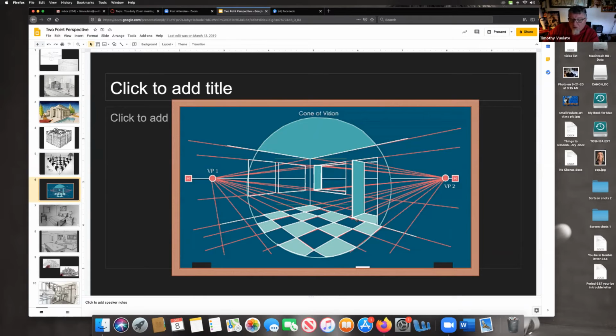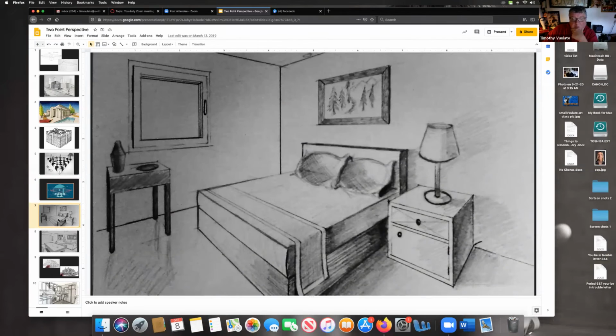Right? So if you were doing your skeleton scene and you're doing an inside of a room, corner line, and it flips because you want it to go away from the corner. So in the inside room, the right side goes to the left and the left side goes to the right. And if you're like, well, wait a minute, that's complicated, try it. You'll figure it out right away. You're like, well, that doesn't look right. It looks like I'm drawing an exterior building. Flip the vanishing points. Like I said, you've got vanishing point 1, vanishing point 2, vertical. That's all you have to worry about in a 2-point, really.